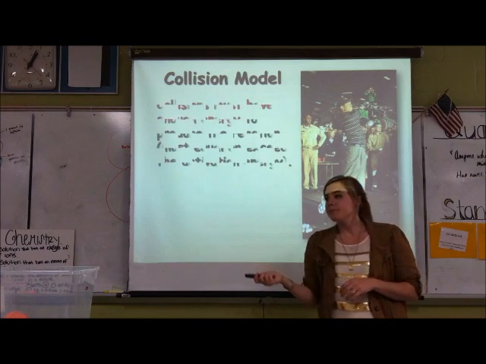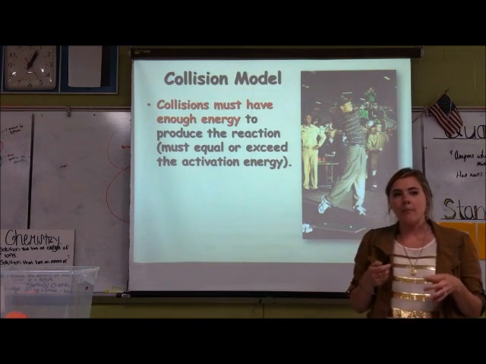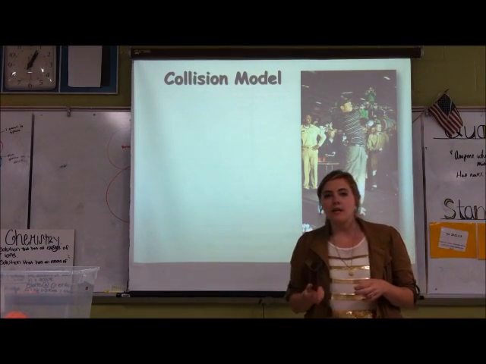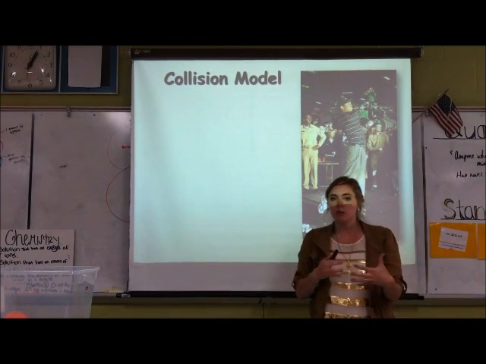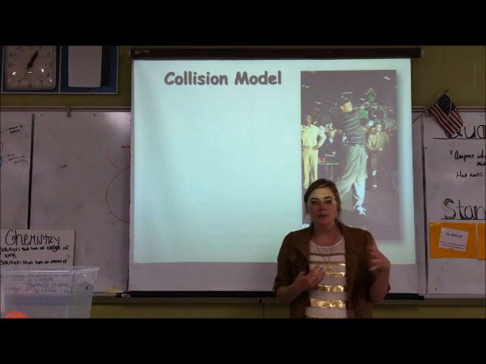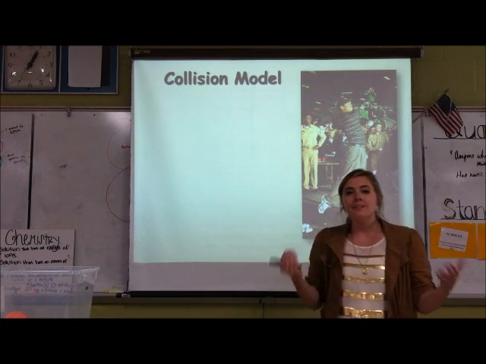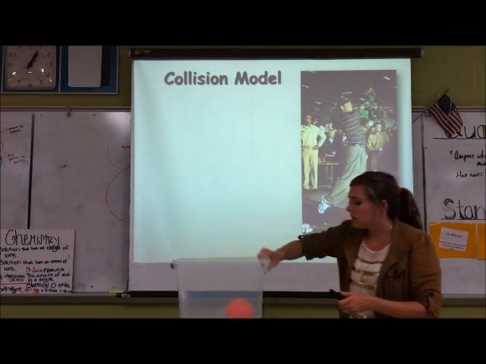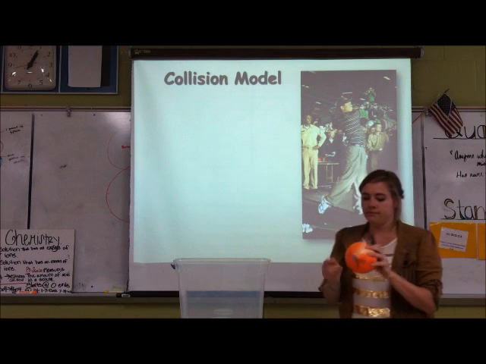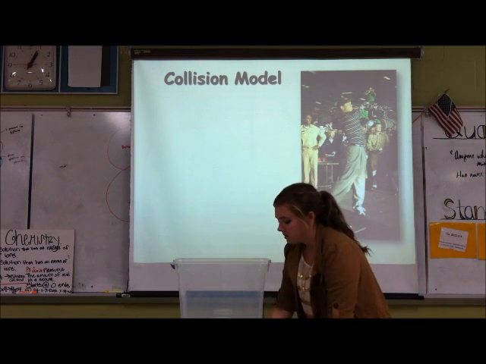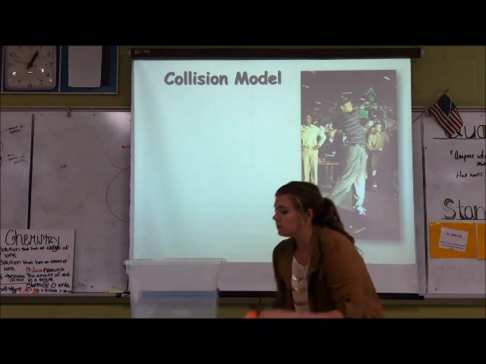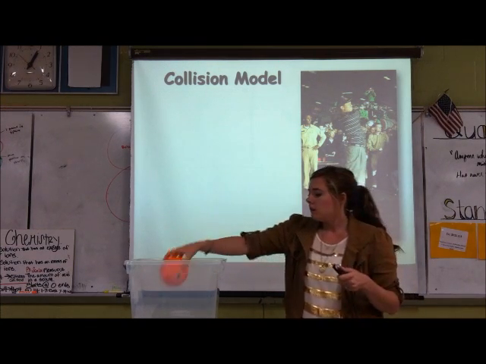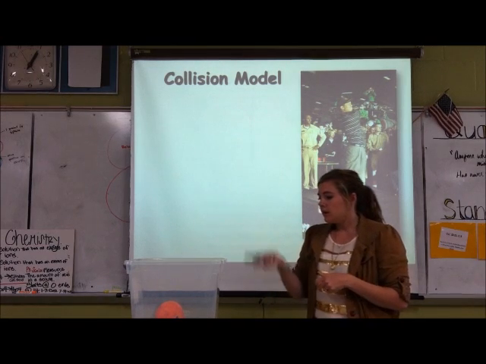The collision model. In order for our reactions to happen, you actually need collisions to occur. Molecules are not going to react with each other unless they actually meet each other. We call these collisions. Collisions must have two things. First, let's look at this. This is one of our molecules, and this is going to be another one of our molecules. And let's say you get a reaction when one molecule is inside the other. Here is our reaction.